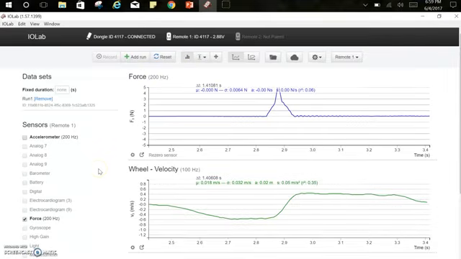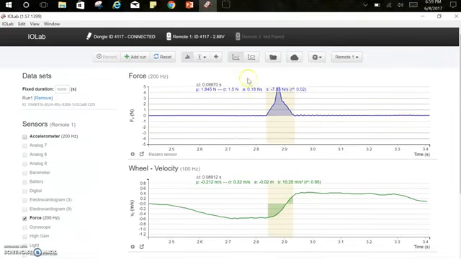So what you will want to do for the force versus time plot is carefully highlight the area under the curve, and then if you look at the A value, that's the value that you want to look at. If you think about this, the area under the curve is kind of like the integral, and so what we're finding when we're doing the area under the curve is actually the impulse, because it's the force times the time. So this is what we're doing in order to find the impulse.